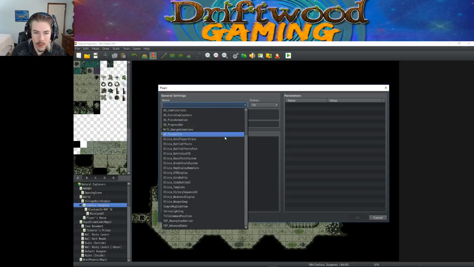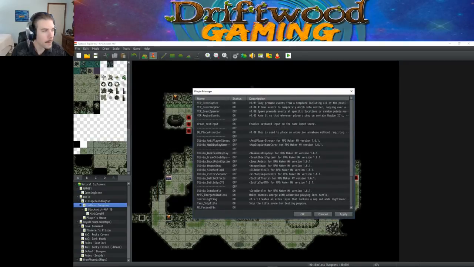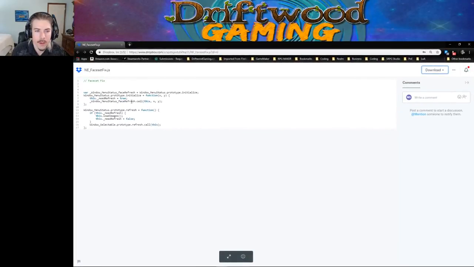It starts with NE face set fix. Doesn't need any help file or parameters or anything. It's just a line of code. I'll show you guys, this is all it does. It's creating a variable named face refresh, and this is aliasing the menu status prototype initialize, and then we're calling this dot underscore need refresh. We're calling the aliased function of the initialize method with also this dot underscore need refresh.